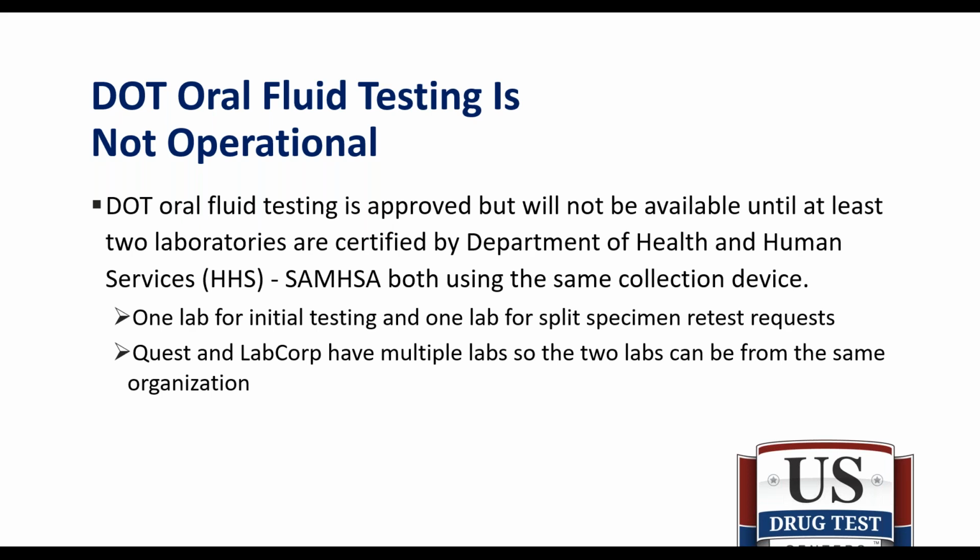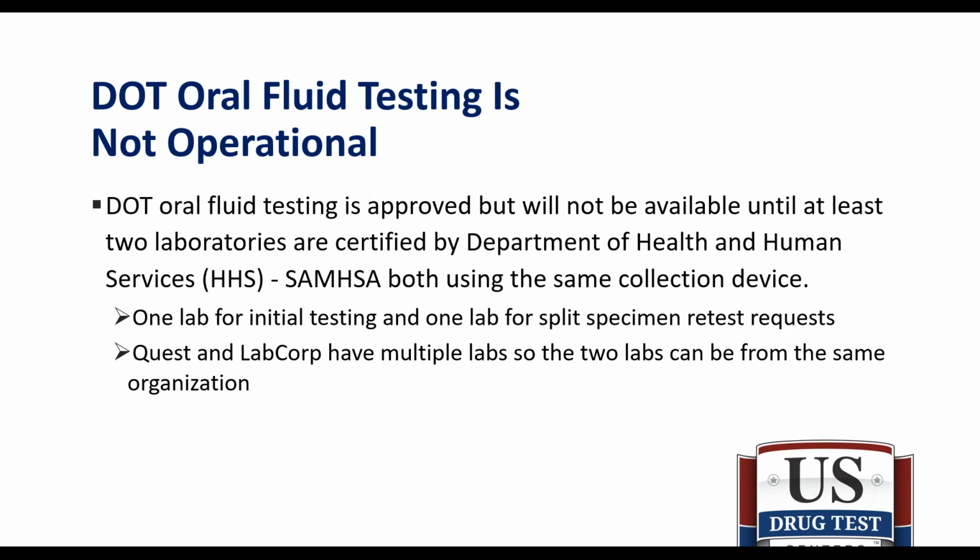Now, talking about a collection device for oral fluid drug testing, it's a little bit different than the collection device for a urine drug test. The urine drug test is just a plastic cup, very inexpensive, and 2 vials that the urine goes into, and they get sent to the lab, an A bottle and a B bottle. With oral fluid, we're using a specific collection device that has reagents for the oral fluid to stick to the device, and it has to be a device that can be split into 2.